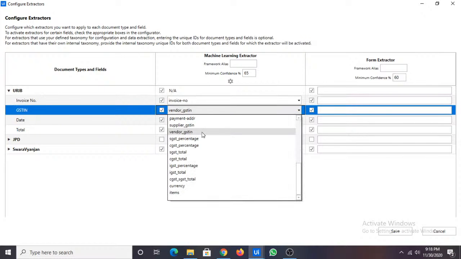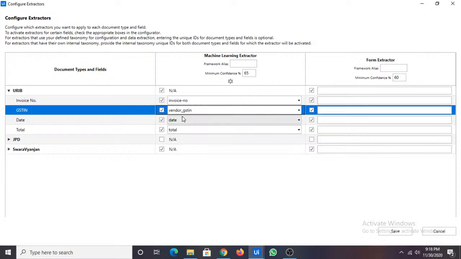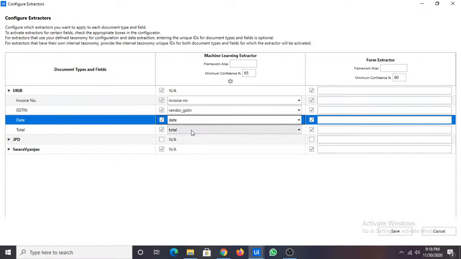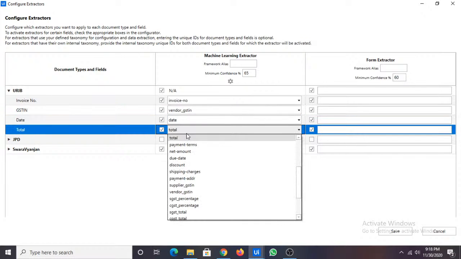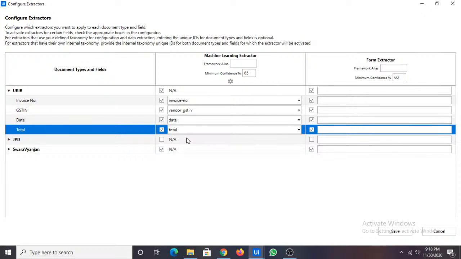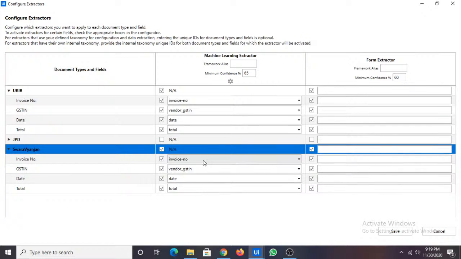GSTN we have, I'm using the vendor one, vendor GSTN. Now date is the same as date, and total I'm providing as total. The same way here also, I have provided the same thing. Whichever values I'm extracting, those values I have provided.